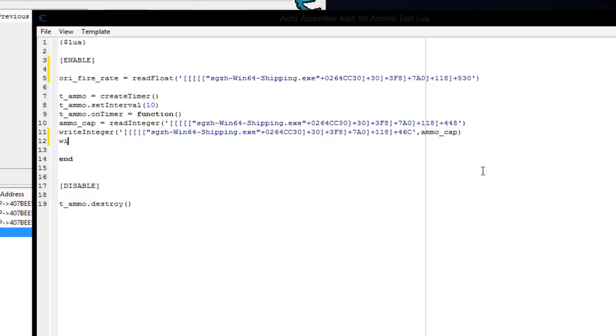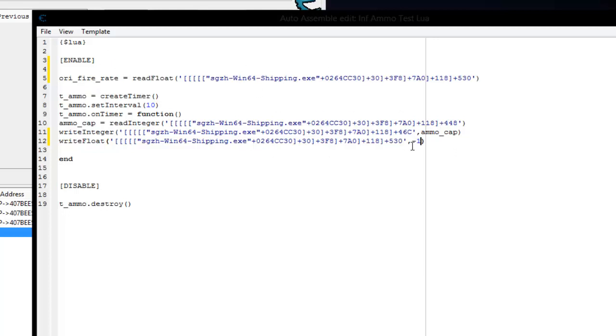And we can put writeFloat. Make sure I spell things right. Same way. And we're just going to change this manually. Go after the apostrophe and put your comma. And we want to change that to a -1, a -1 float, so it's going to put it in its float form. But we want to change it back to its original value.